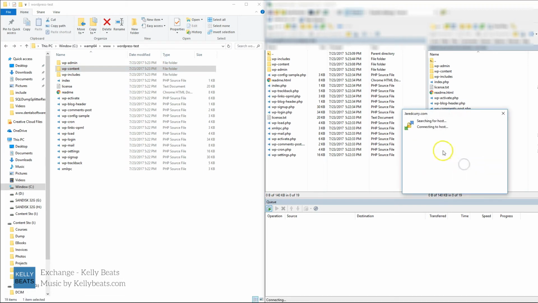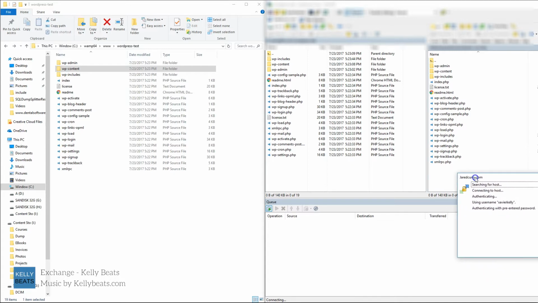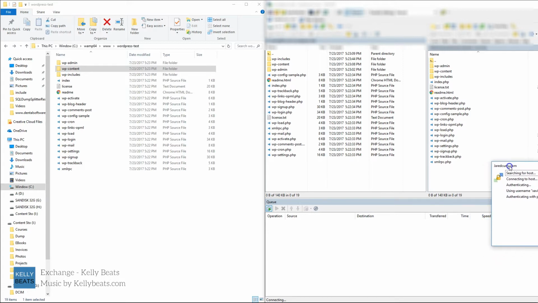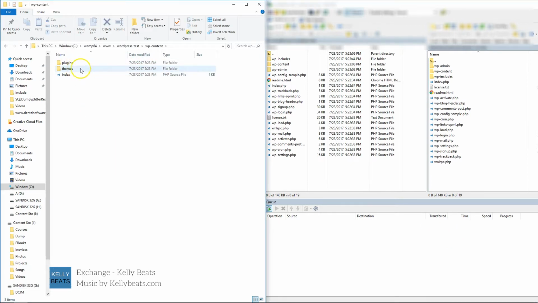So what we're going to want to do is move the files over and decide which files need to be moved over. Basically the biggest difference, as you can see, is that in a regular WordPress install you have your plugins and themes for just one site. The biggest reason many people use multi-site is that you have one installation of WordPress and multiple different sites on that one installation.